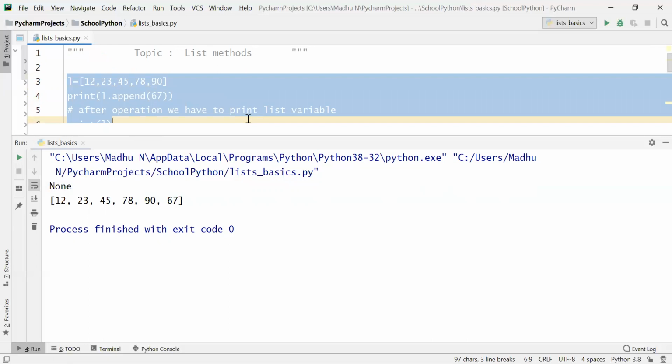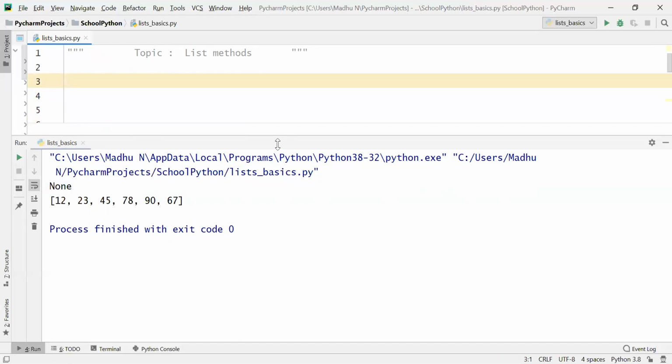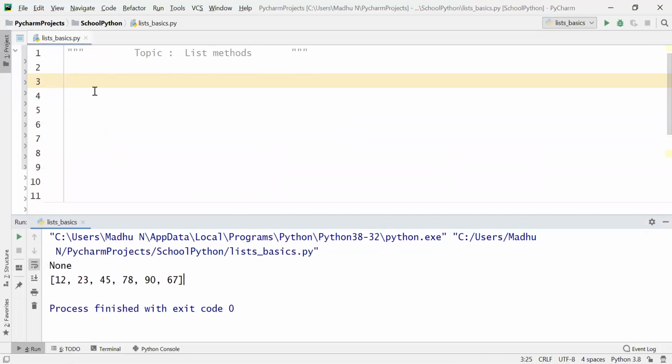But we have a disadvantage with append. Let us see, we have a list: 12, 23, 34, 45, 56.